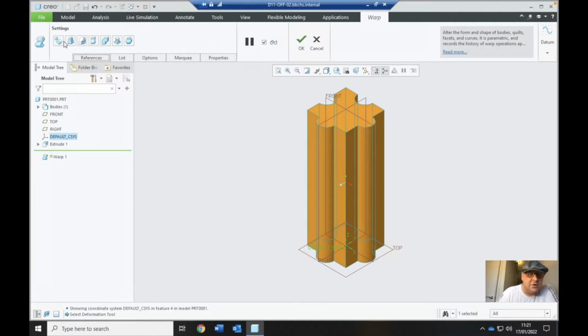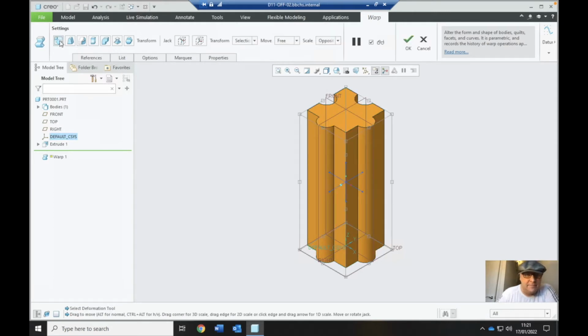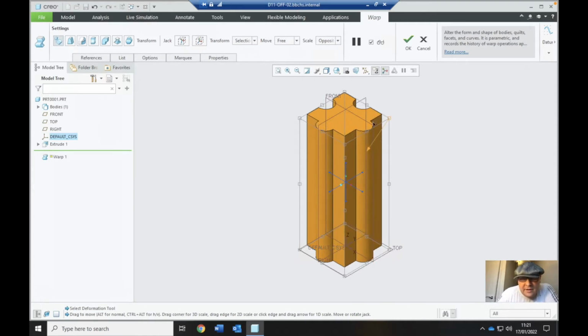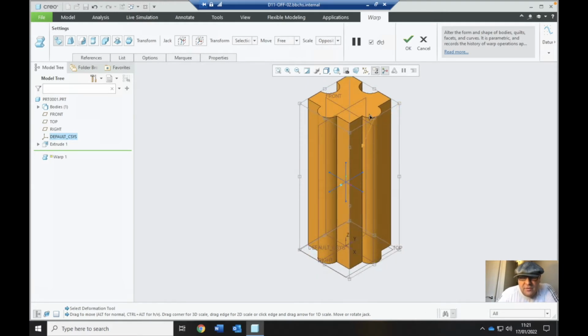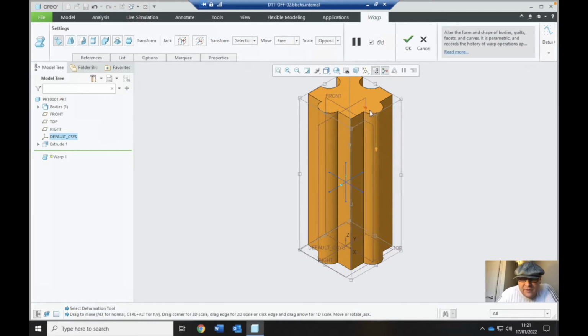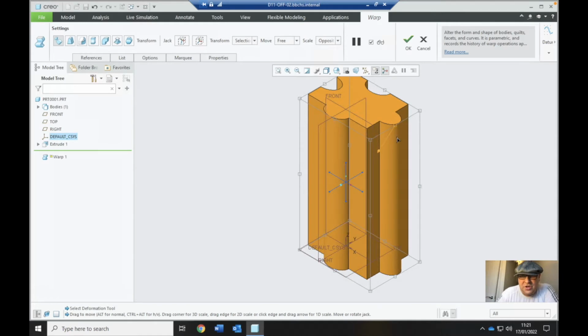Now, these are your features of warp. The last one, sculpt, we'll cover in the second part of the video where we look at the Scalextric car. So we have the first one, transform. We click on that, and you'll see all these nodes appear, and we can click on a node or a line, and basically we can transform the object from that point. So you can see different directions appear, and we can squish it.